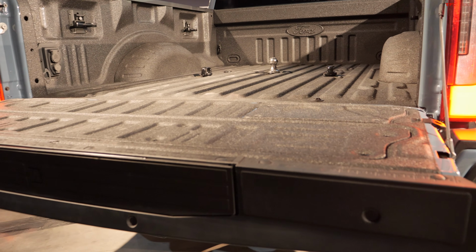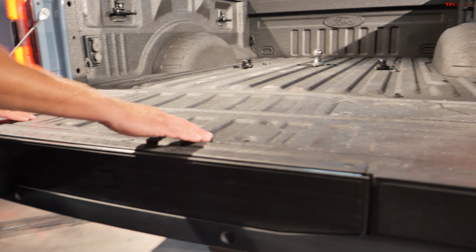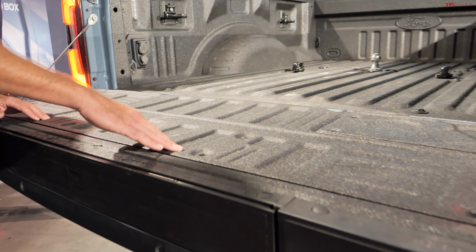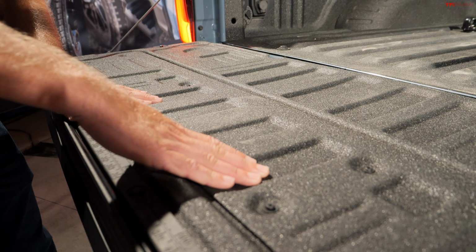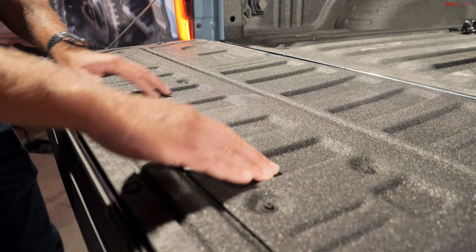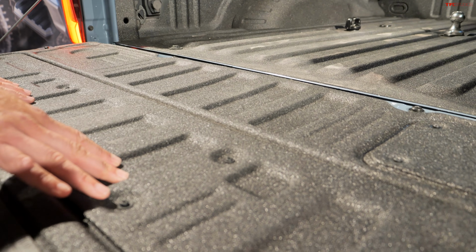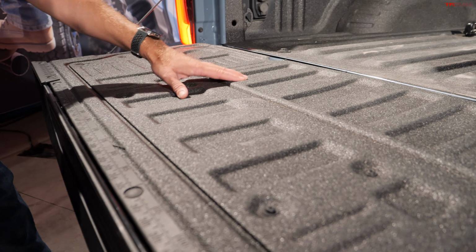Sweet. But we've just kept it simple, right? We know the Super Duty is all about functionality, and we've also got cup holders here. Believe it or not, right? These just look like regular indentations, maybe for structure. But we actually thought that people have chop saws that they put on the back of their truck, especially with the Pro Power on board now. So we've spaced these out specifically around some of the most popular chop saws. So these feet will fit your saw, and you don't have to worry about securing your saw.